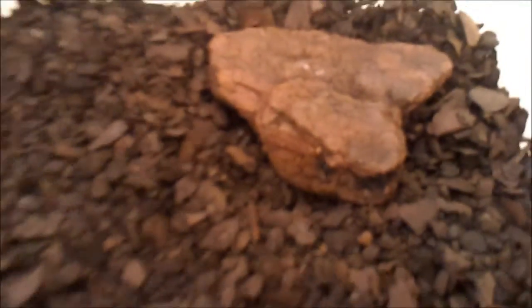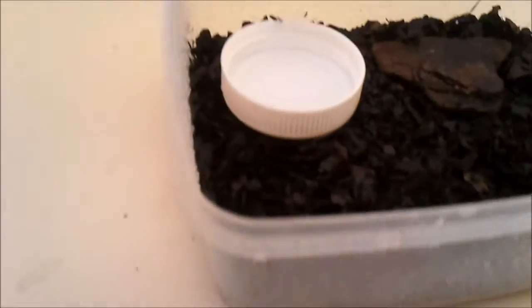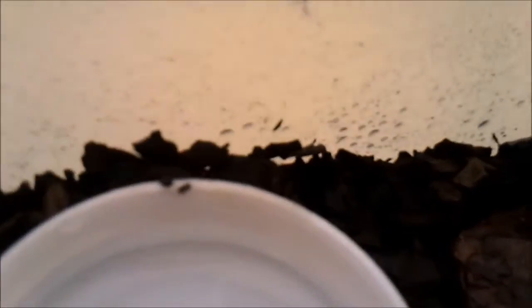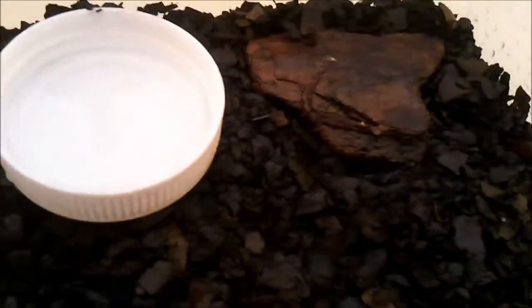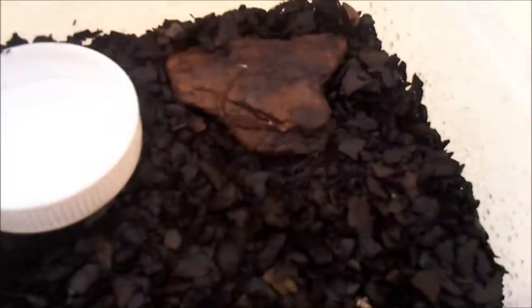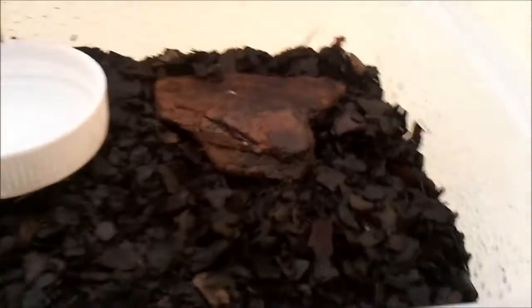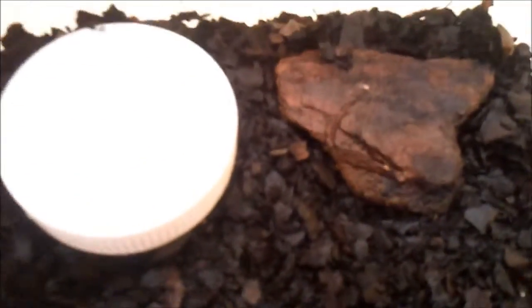Before I'm done, I want to quickly show that I have moistened the substrate. You can see the droplets on the side — I've misted the entire thing. I used just a tiny bit of water, mostly to keep up the humidity, because slings need more humidity. If you look underneath you can actually see the water has gotten to the bottom — that's the most important part. If the top dries out a little bit that's fine, as long as the bottom is properly moistened.